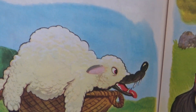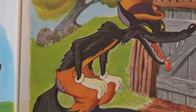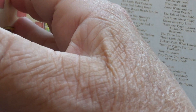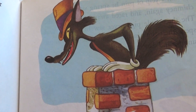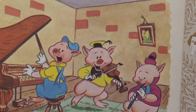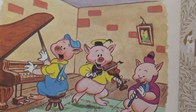They disguise themselves as a sheep — cheater, cheater, cheater! There he is, sharp, sharp teeth. It looks like it was bigger on the inside than what you see on the outside. He blew it all down. There they are — they're in the brick house now, playing music. We're in the brick house now, you can't blow me down, so don't come around. We're in the brick house now!